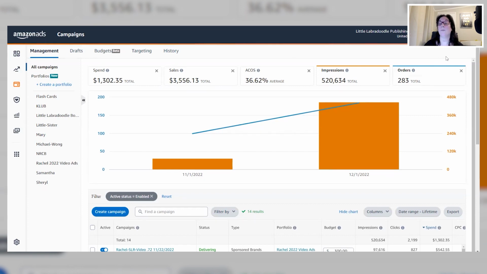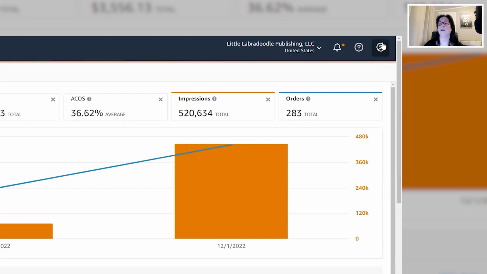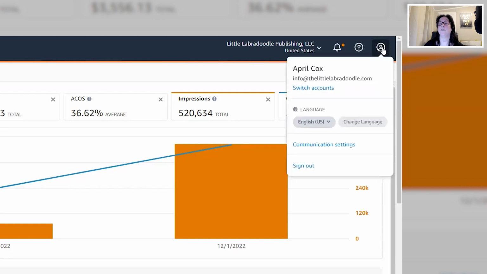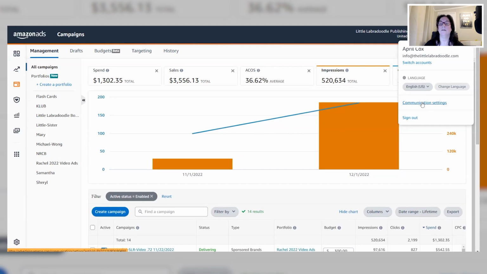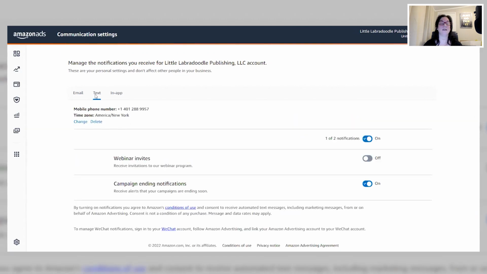I want to show you a couple things that I promised. In the far right over here, where this little circle is, where you've got your profile picture, you've got communication settings. This is where you go to ask them to send you text notifications, campaign ending notifications.